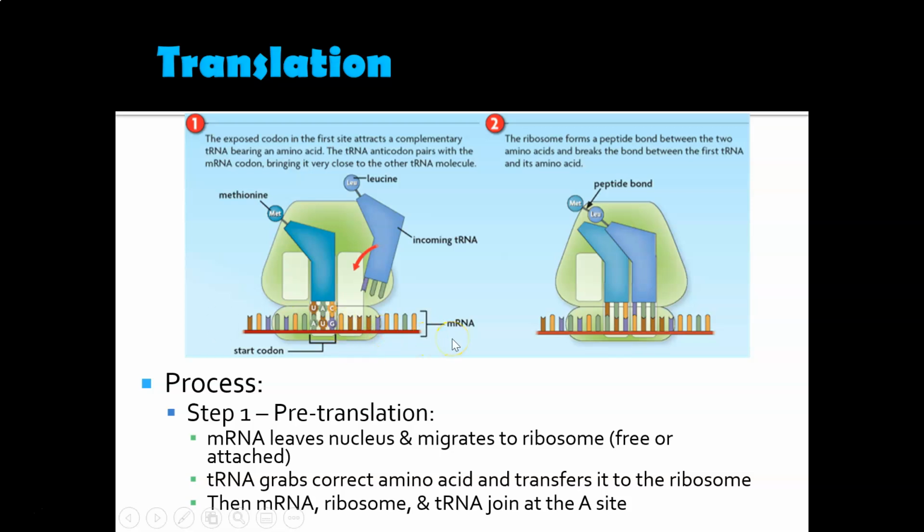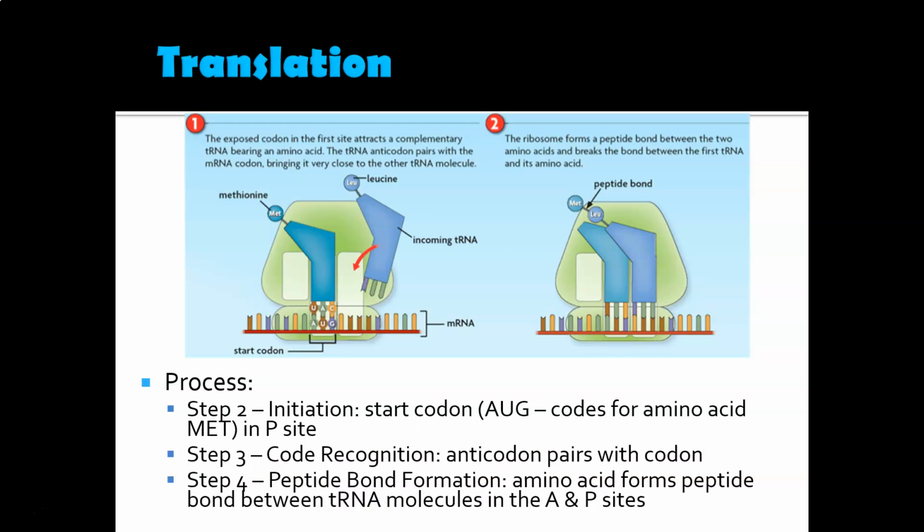Once that is attached there and I have the corresponding tRNA match that occurs, which will always carry a methionine, by the way. All right, so AUG always codes for MET or methionine. That's all bound into that P site. Large subunit comes on, finishes the sandwich, and now I'm ready to go ahead and do the next step. So here's the initiation that's part of that building of the sandwich.